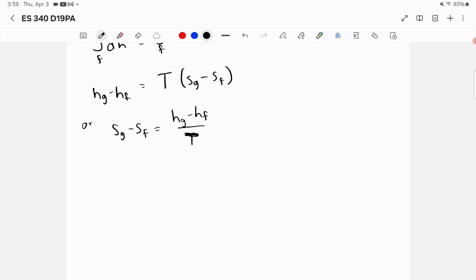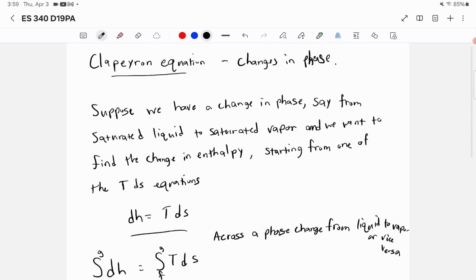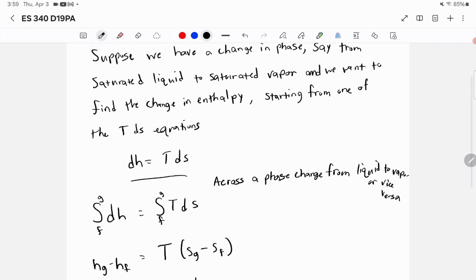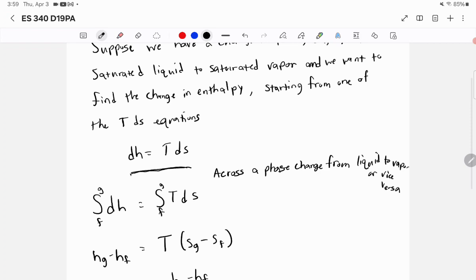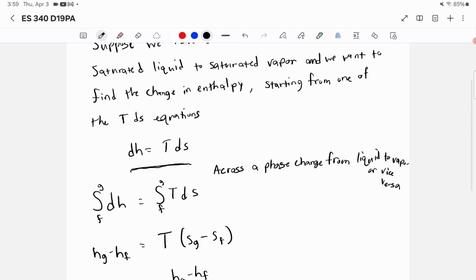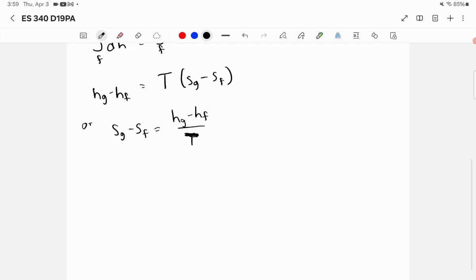Now I hope it becomes clear that we can get useful things just going directly from these differential equations that are given. In differential form, we can start deriving a bunch of useful relationships that allow us to make very accurate predictions of things that are going to happen in thermodynamic variables. And this is the whole point of this section of the book.